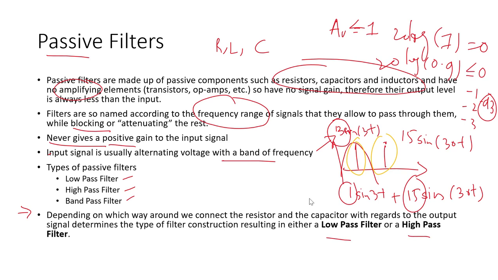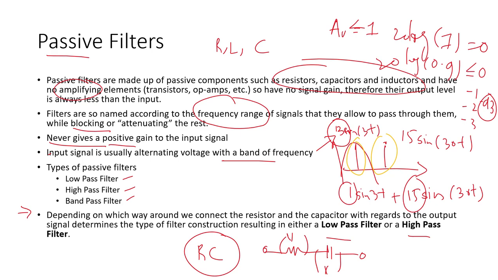So no matter what components we have, if we connect them in the right manner, we will get the desired filter. But if we connect them in a manner that is not wanted, then we will get a wrong filter. So R and C are the components that we will use in our filters from now onwards. But if we connect R, C in series and take output from this port, it will behave like something else, and if we take output from this port, it will behave like something else. So this is an important point, that the order, sequence and the structure of the components that we connect is important.